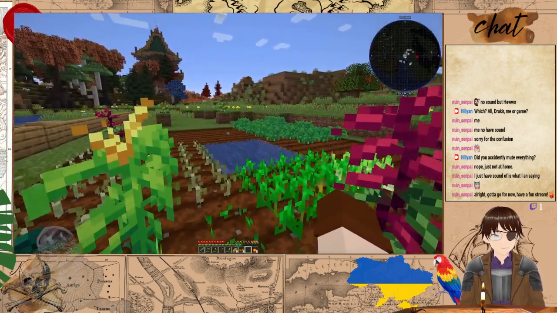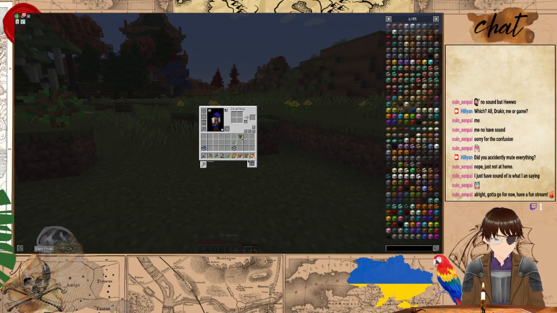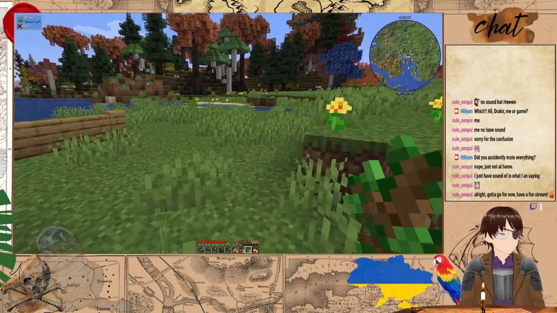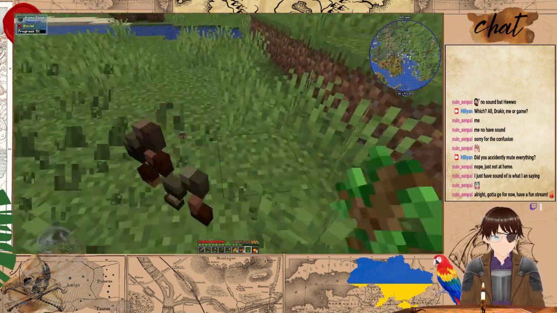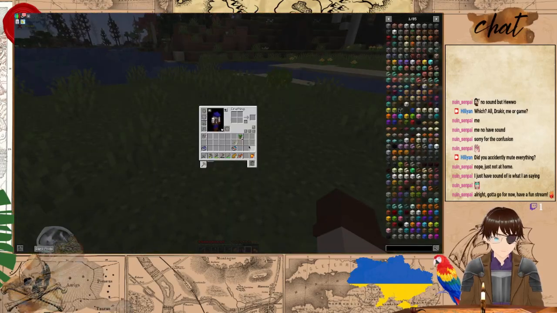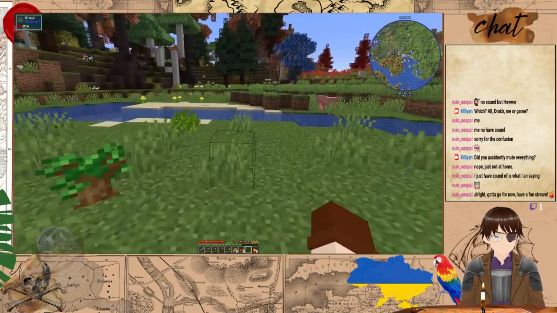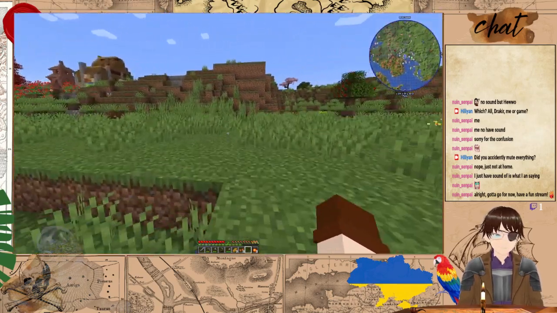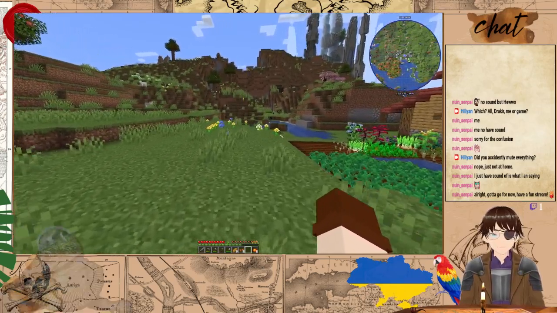Let's plant these trees before we go. But yeah, then we can get started looking for treasure. Plant these randomly here for a bit. Okay. Yeah, there's the cave here. We can take a look.